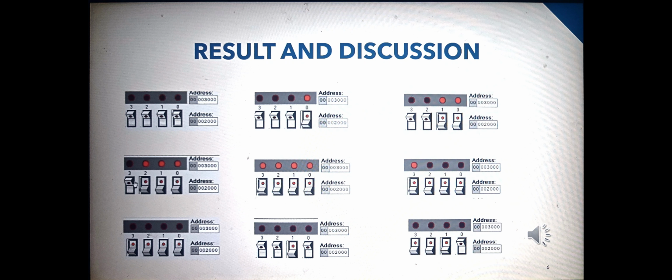After 2 seconds in the simulation, which is considered as 2 hours in real life time, switches 0, 1 and 2 will automatically turn off, and after another 2 seconds, switch 3 will follow to turn off also. This is because the system assumes that the room temperature has already reached the required level, which is 18 degrees Celsius. After a few seconds, the system will reboot and start again to detect the presence of a human, then read the room temperature to determine whether the AC system needs to be turned on or off.